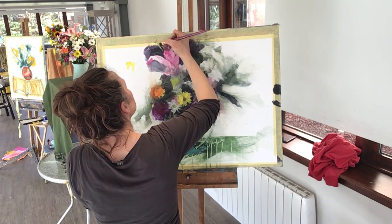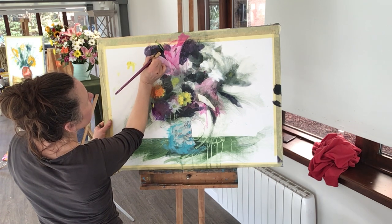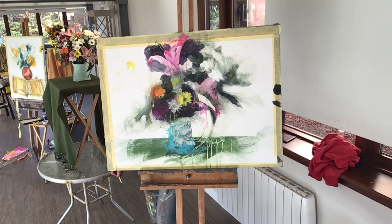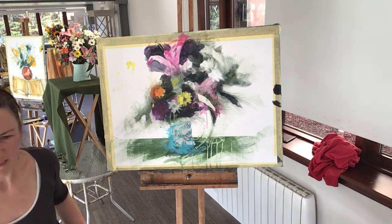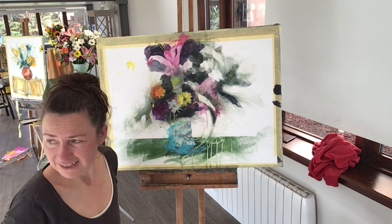So I'm going to use the acrylic over it, which is probably not really allowed, but for a small space I think it's okay. You wouldn't want to be painting loads of acrylic over oil pastel or anything. Kind of getting there. Are you still okay to sit for another tiny bit? Is that alright? Because I feel like I want to have some sort of closure on this for your benefit.